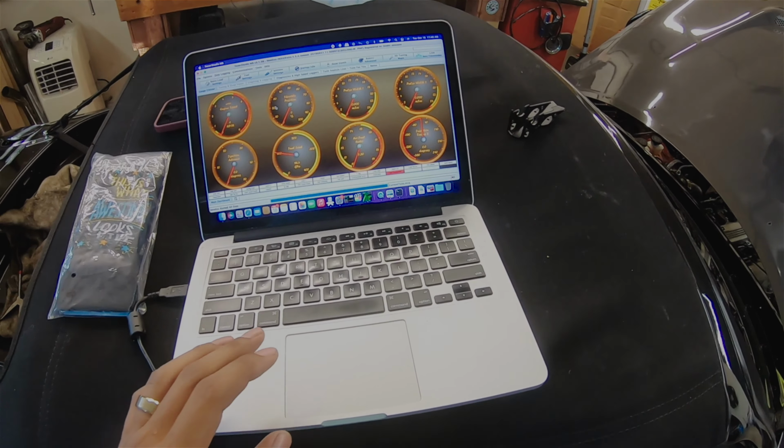I'm gonna get a different variable throttle position sensor, so that way I'm able to actually use it. But otherwise it seems like everything else is doing what it's supposed to. There's no leaks right now. We're looking good. I don't smell anything, which is good.